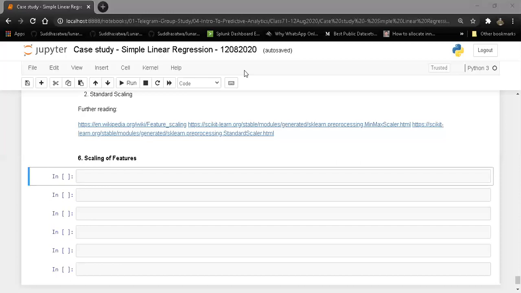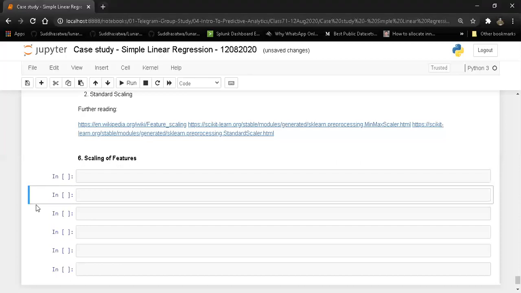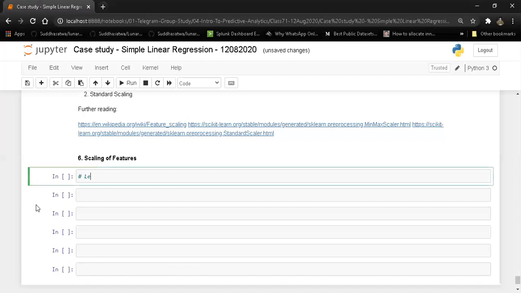So what we can do is, let's say I'm just going to take that same training and testing data that we have already taken earlier, right? So let's start with this. Let's again prepare the training and testing data, and then we will scale it.